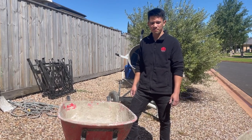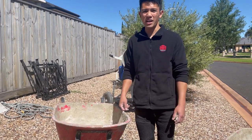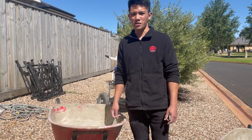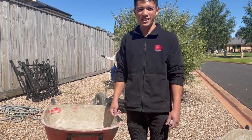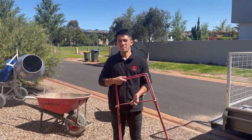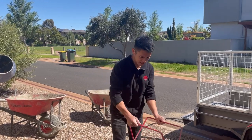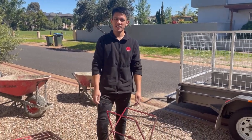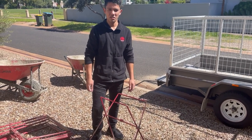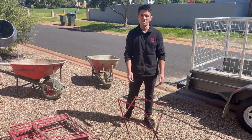You don't need a heavy duty barrow to start with — just use whatever — make sure the tyre is good to go. These are mudboard stands; I have six or seven of these and they just open up and I put them in between the brick stacks. Working on your own, it helps save your back so I don't have to bend over as much — it makes a difference.